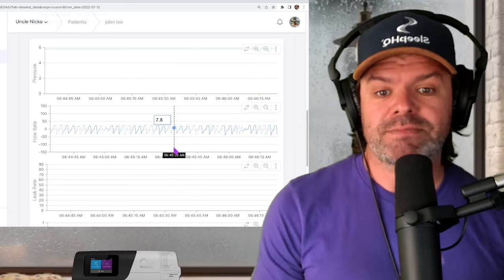With flow limitation, maybe it's not 50% — maybe it's only 40% or 30% — whatever it is, it's not meeting the strict classification for a hypopnea or apnea, but it's still restricting air getting into your lungs, causing blood oxygen levels to drop and impacting your sleep. Here we are — blood oxygen levels. This is data straight off the O2 ring. On the left is John's data, on the right is mine, for July 12th matching the CPAP data.